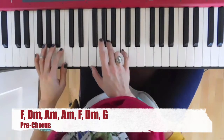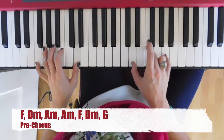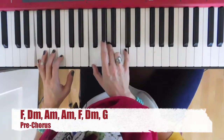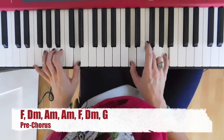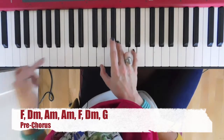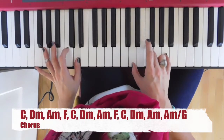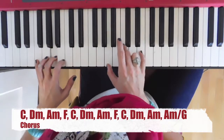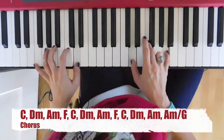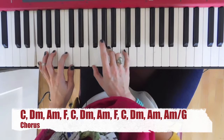Okay, so all together that pre-chorus is round and around and... C chord, D minor, A minor, F. Makes me feel like I can't live without you. It takes me all away. I want you to stay.